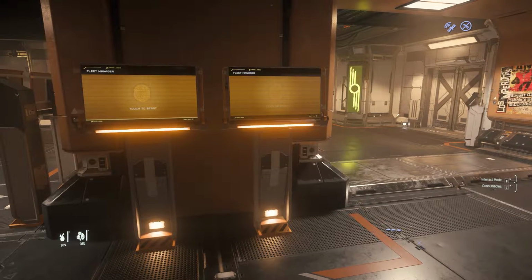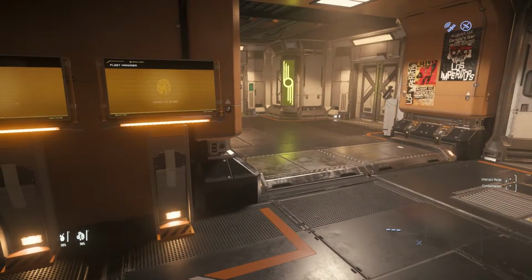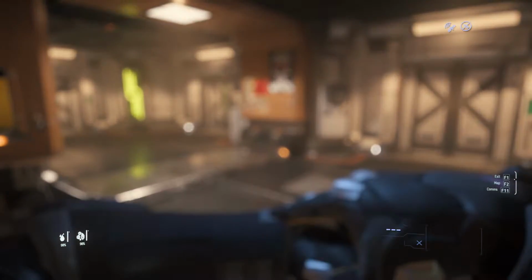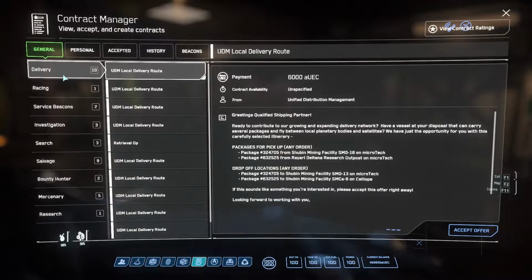You could jump into someone's turret and gun for them and do missions. Or if you want to just get your feet wet doing something on your own, go ahead and hit F1. And for right now, I'm going to show you a basic delivery mission. So I'll go into a contracts manager. I will go to delivery, and let's see here.